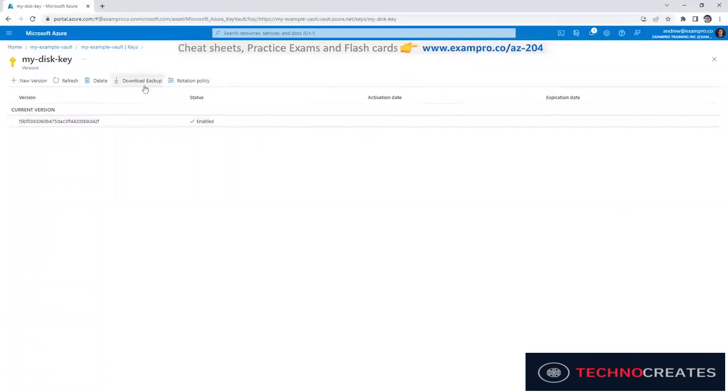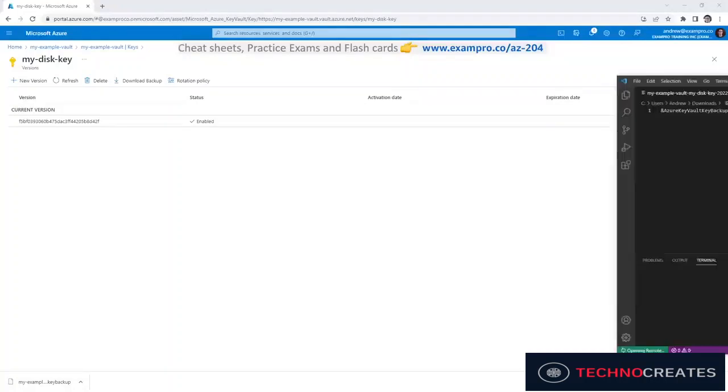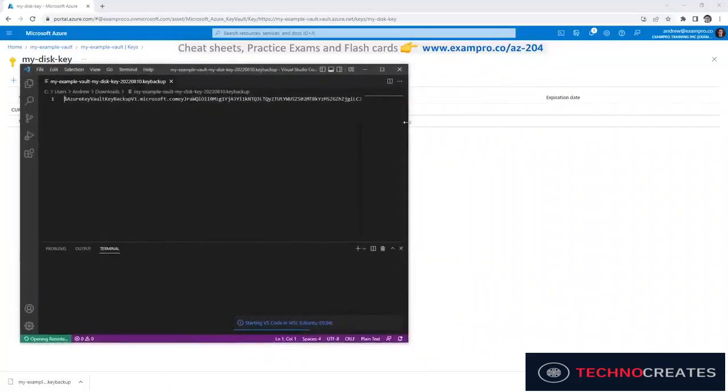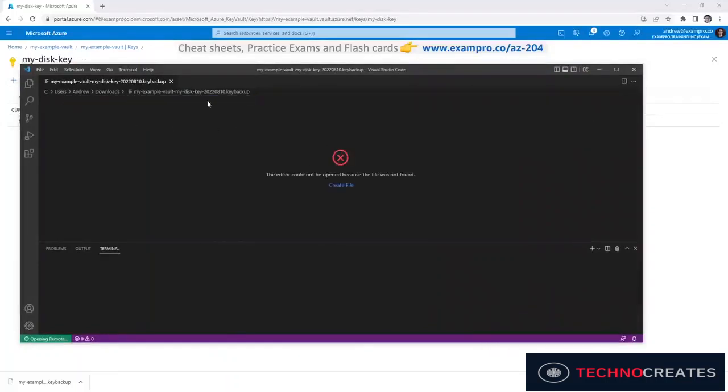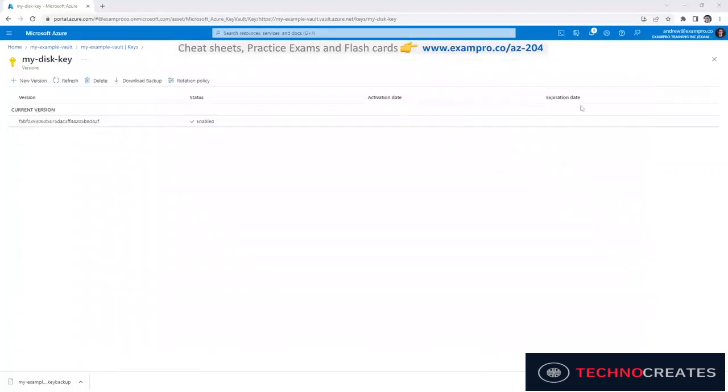But what's going to happen if we try to back this up? When you back this up, you're going to get this file here. And if you open up this file, it's going to look like a bunch of gobbledygook. So I'm just going to try to open it within Visual Studio Code. I have it up off screen here, so I'll open up Visual Studio Code, again doing this off screen. Just give me a moment. All right, so this is the file that we encrypted. If you take a look here, it doesn't look like anything, but the idea is that it is our backup of our key so that we can re-import that.